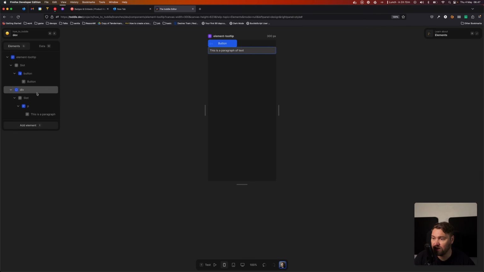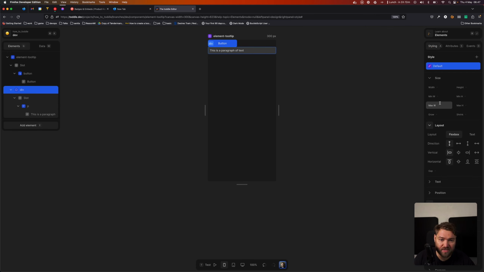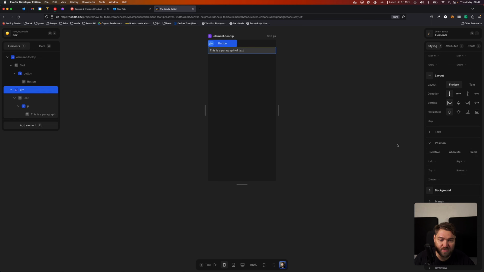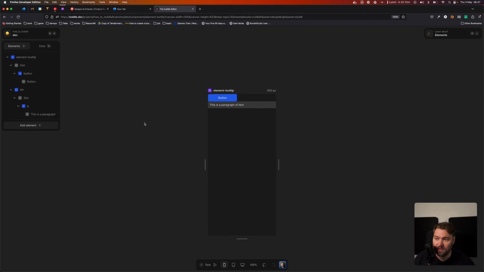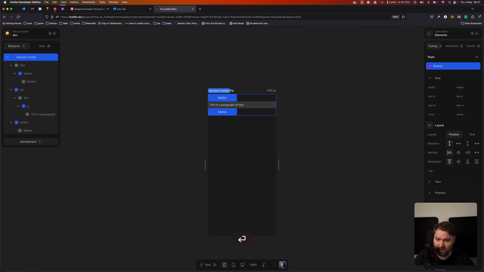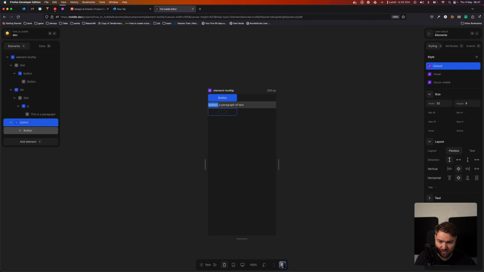Right, and then the width of this, we actually want to set that to... No, I think we're okay with this for now. But what we are going to do is change its position. So right now, this tooltip is taking up space in our flow, right? And you can see if I add another one below, it pushes that button down. And tooltips are supposed to sit on top of the UI, not change the flow or position of any of the other elements, right? Let's just remove this again.